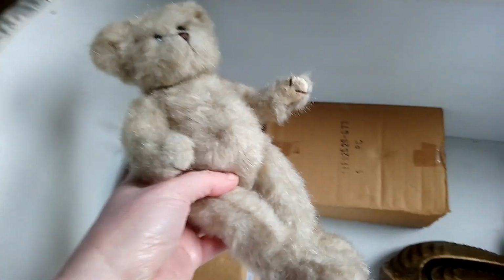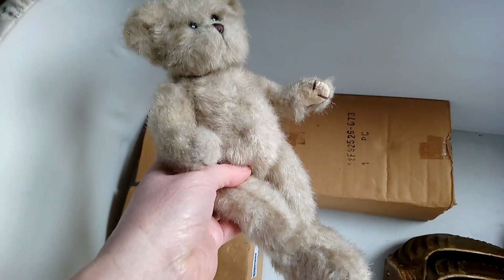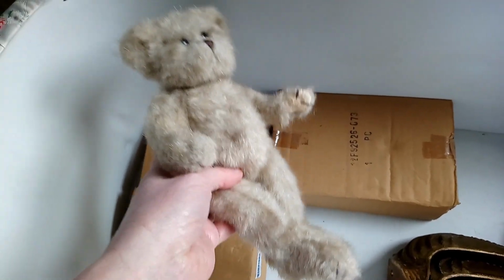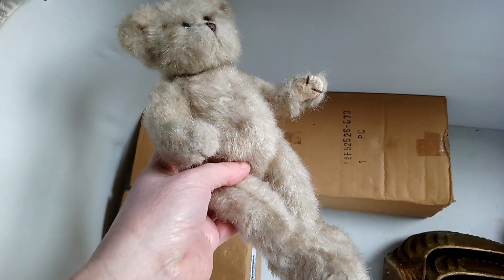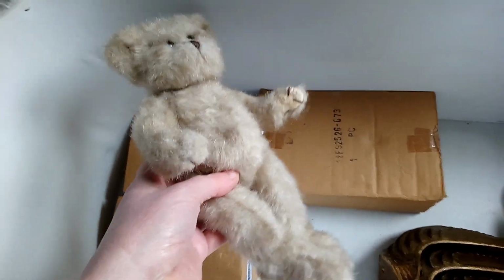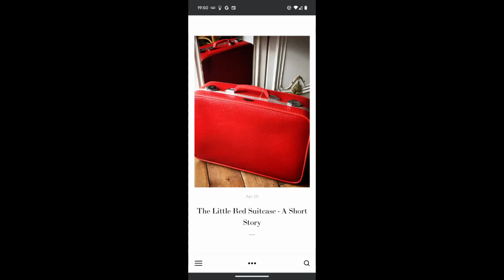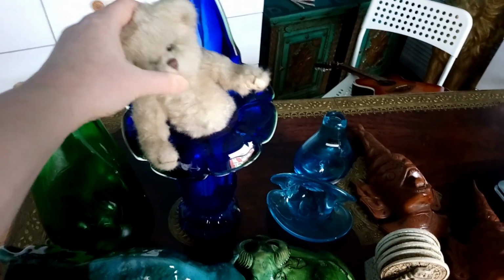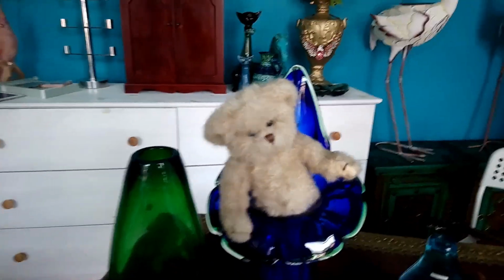But it's got really long legs and I thought it was quite vintage style. And it did actually inspire a short story, or part of a short story. It was actually quite a major part of a short story. And I'll insert that in a second. I'll put that in. I'll tell you about that here. So I'll just insert it now. I don't know if that's even worse. Is it going in or is it coming out?